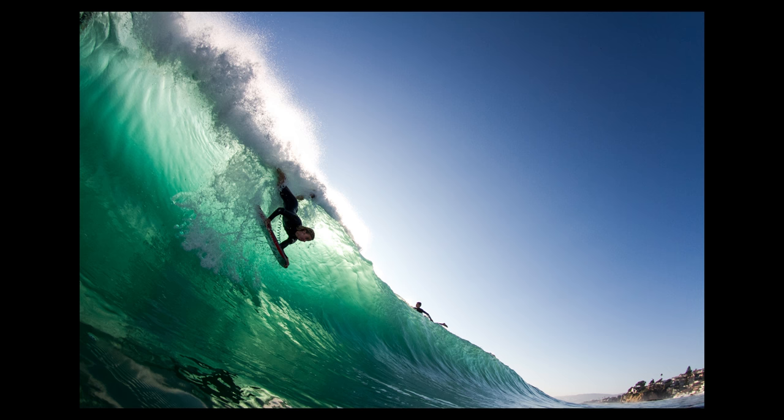So this guy here is getting ready to crash, I take it? Yeah, both of us were about to get pounded by that wave. Oh, so you were laying out there waiting for it to come down then? Yes. What I really like about your art is that it has a fluid motion to it, and this piece here is a great example of it.